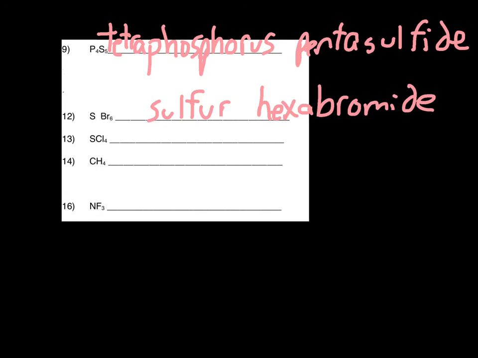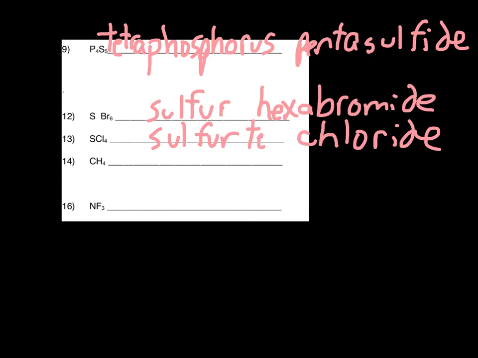Okay, so next I have sulfur again. So I have sulfur. And then I have chloride. Have to change the ending to "ide." I only have 1 sulfur. Can't put mono in front of the first thing I see. Cl, I have 4 of them, so I have tetrachloride. Okay, sulfur tetrachloride. Last, on this sort of chunk, I have CH4, so I have carbon.